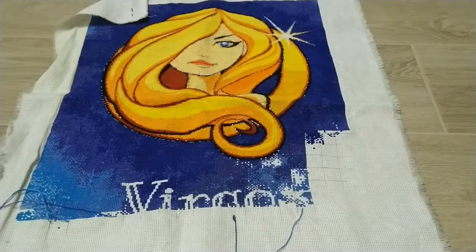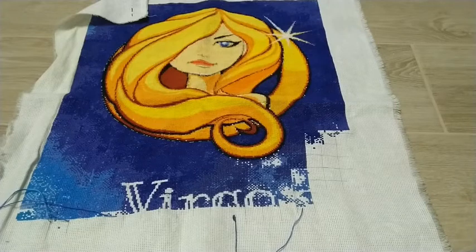That's it with the Virgo. It is getting closer, but this time not as fast as I would have liked, and not as much as I would have been able to stitch, because I did have the time and will to work on it, just the floss didn't want to be with me. So I need to look at some other places where they sell floss, because maybe it's in a different haberdashery, but the one nearby doesn't have it.